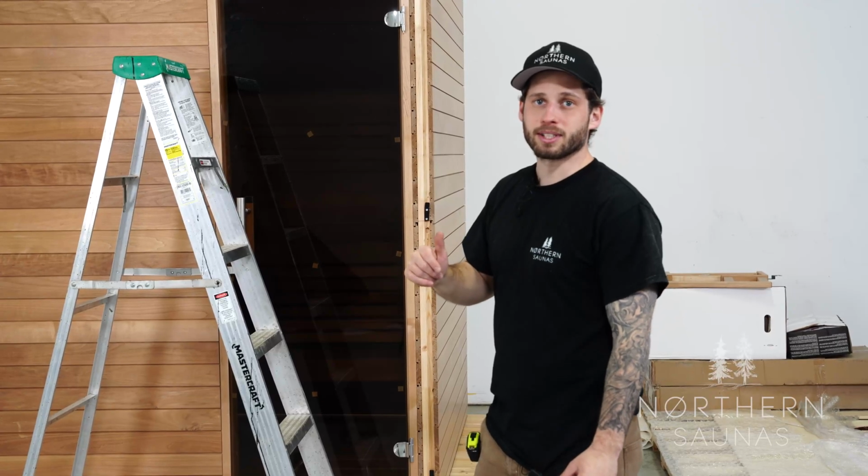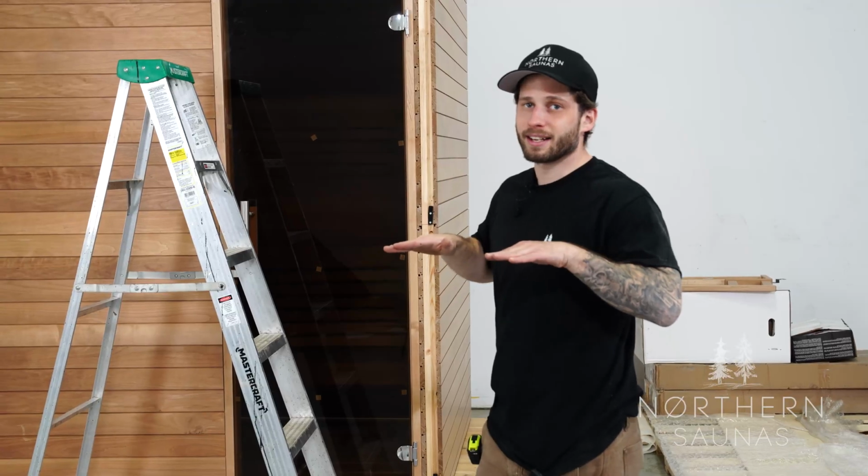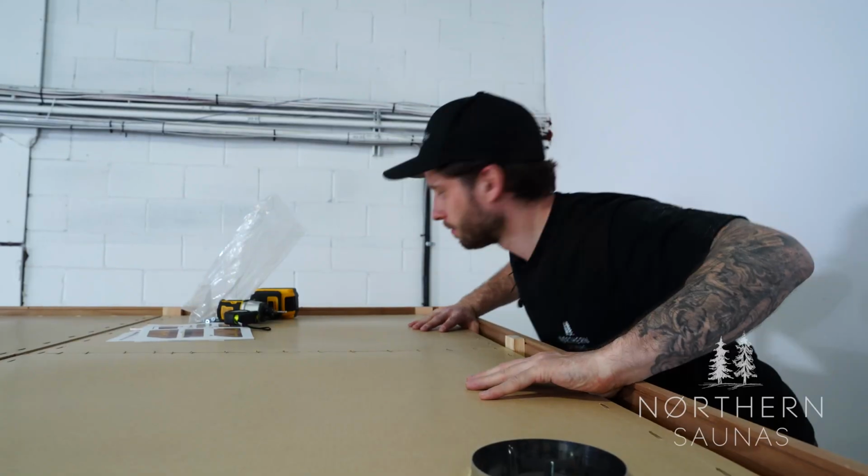Once the front panel is completely secured, we'll be going through the back, sliding the back panel a little bit further down in place, and then screwing that one in place.